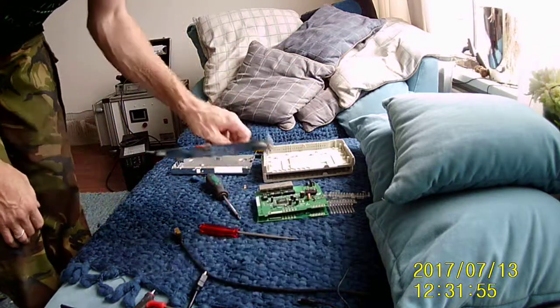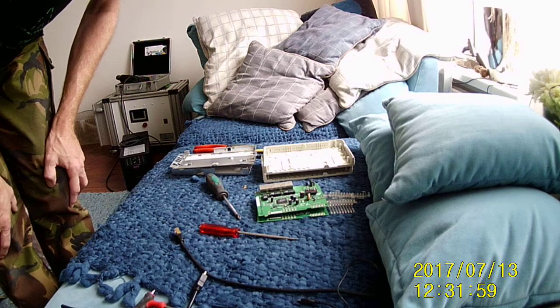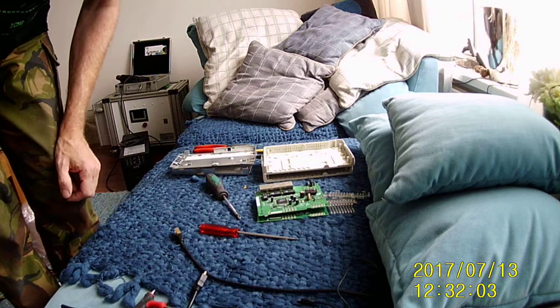So yeah, took them apart, going to scrap them, going to make some money out of it and be friendly to the environment. Goodbye, ta-da.